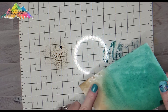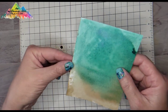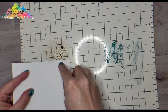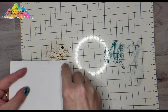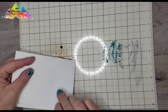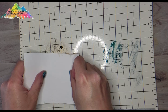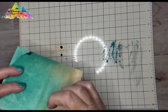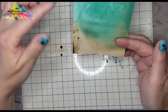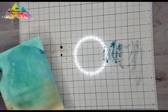Okay. Now this spot here, maybe by adding some more brown to it, it'll draw some more interest to it. So let's give it a whirl, see what we get. That's coming along nicely. Another little spot in there. And then there's just one tiny little spot I see. I'll just move it along there. There we go. I'm happy with that. Oh yeah, look at that beautiful gold in there. It's beautiful. All right, now we'll just clean this up.